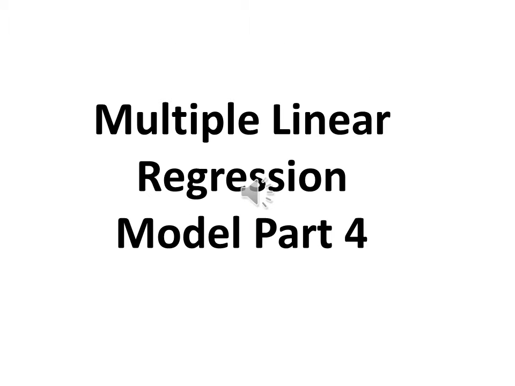Multiple linear regression model, part 4. We will continue speaking about the multiple linear regression model and the ordinary least square method and its properties. In this part 4, we continue with the properties and advantages of the ordinary least square method. It's a very important lecture, and I want every student to study it very closely.